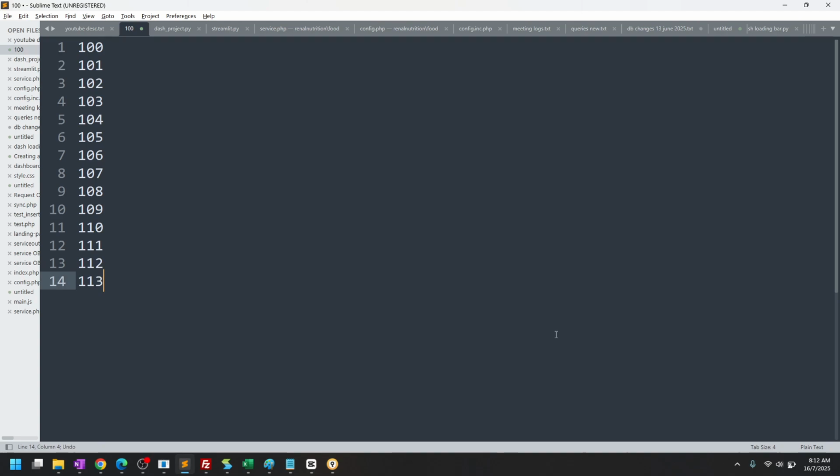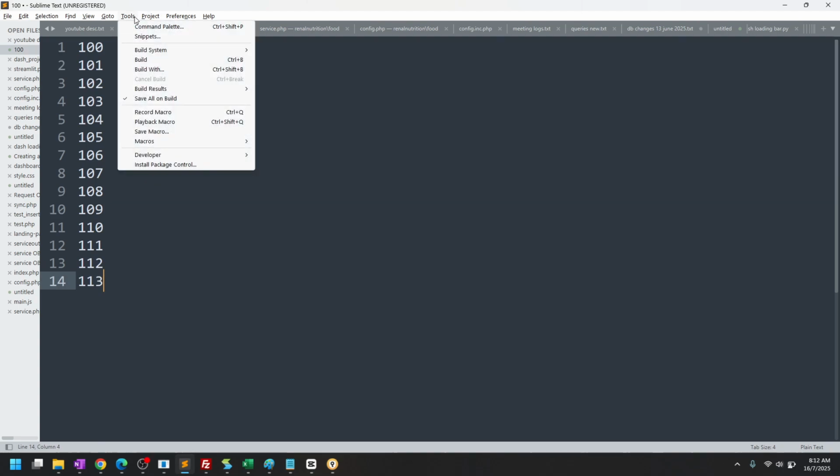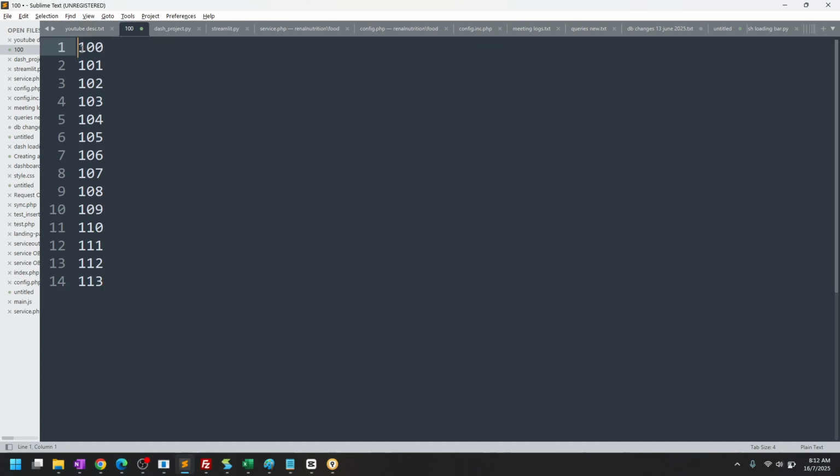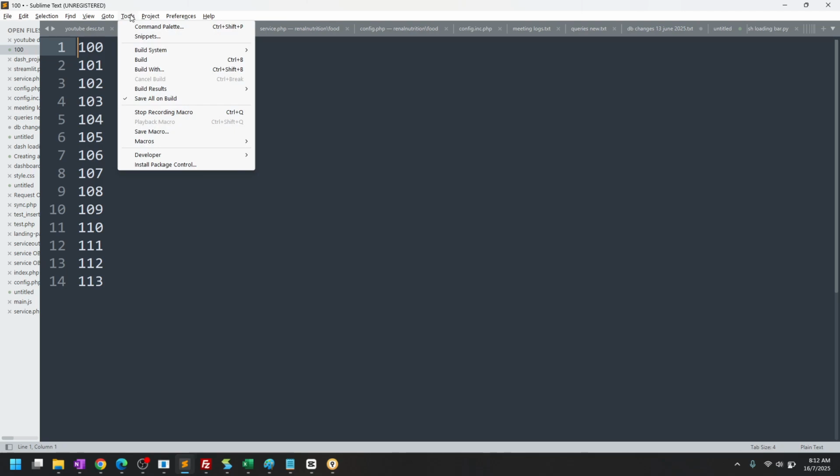The other way also is you use macro. So there's a thing here called macro. So record macro and playback macro. So let's just remember the key shortcuts, Control Q and Control Shift Q. Later on, to stop the macro, you press the same button, Control Q. Okay. You go to the beginning of the file and then you press Control Q here. Now it's recording the macro. Just to double check. Okay. Now it shows as stop recording macro.